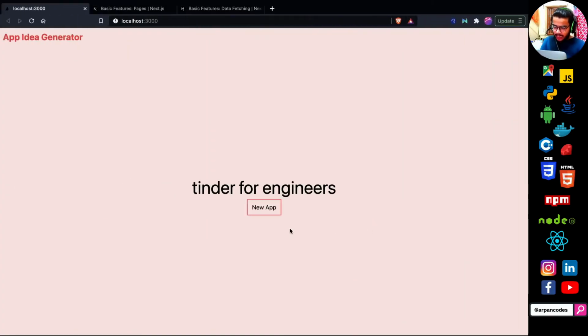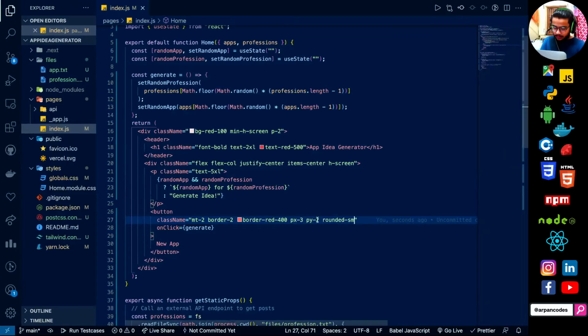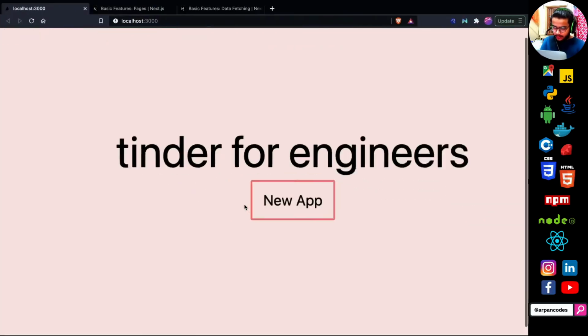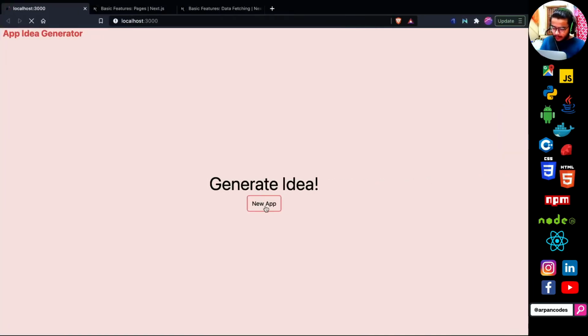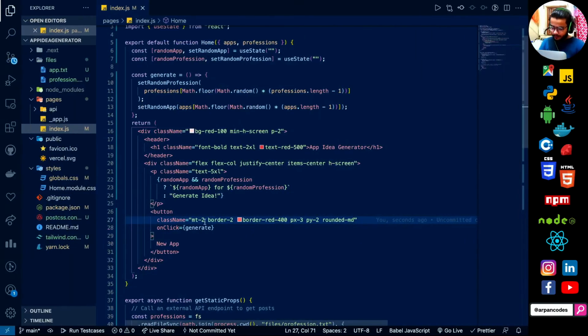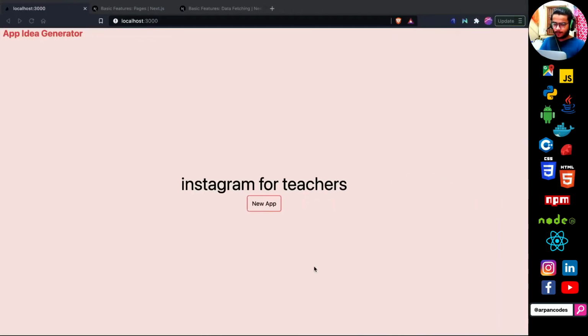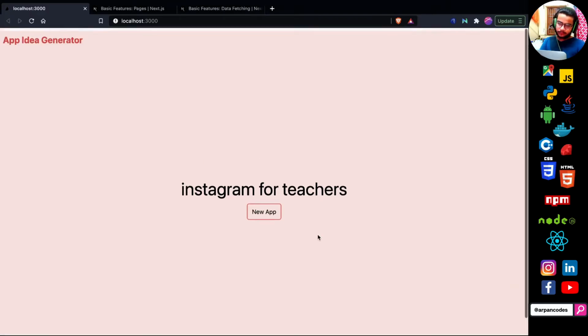Let's see how that looks. Honestly, not much difference. Let's make it medium. Yeah, it looks fine. Let's give margin 4.